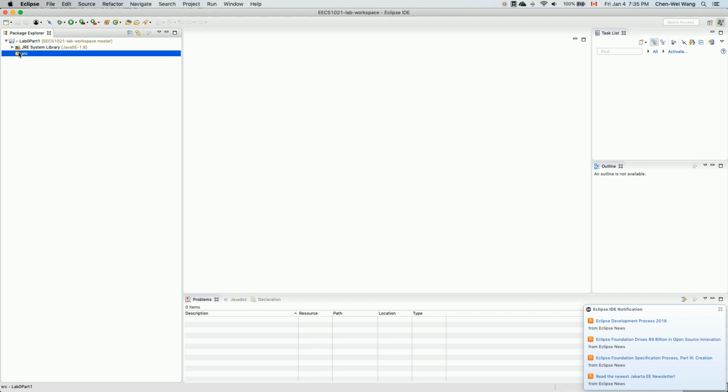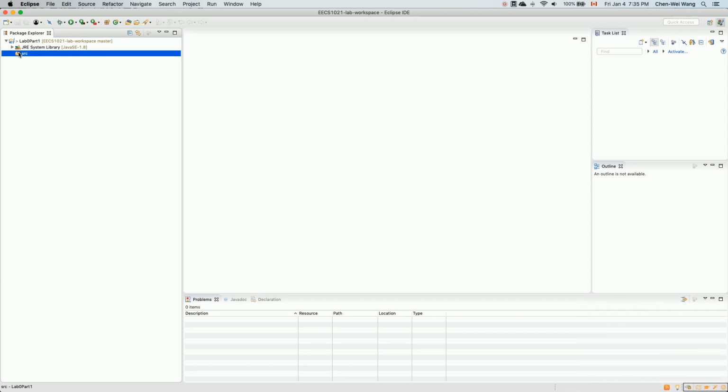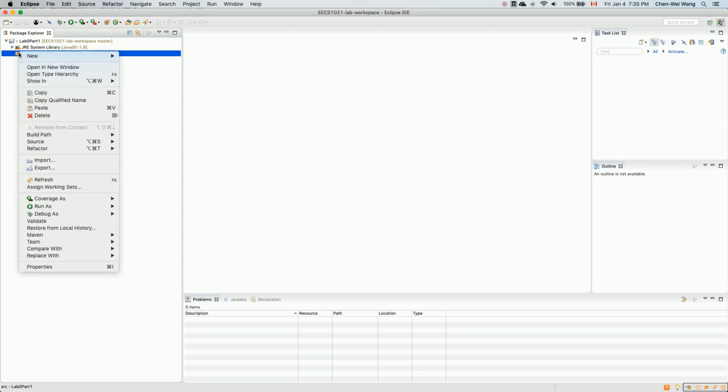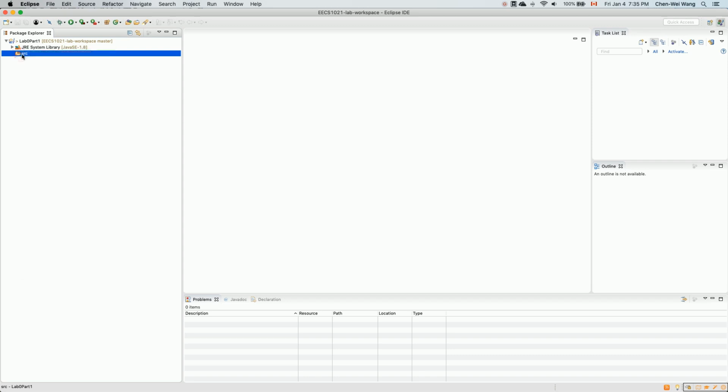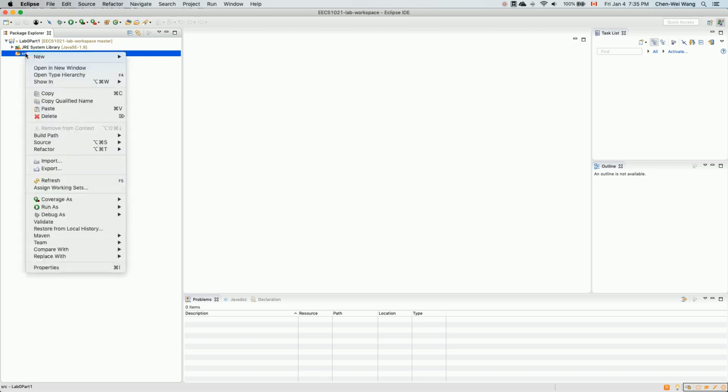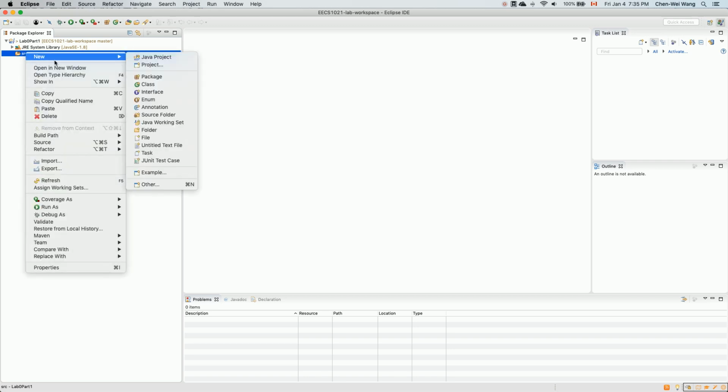For the very first class, I just want to show you how you can create a main method and try to produce some outputs to the console, and then try to understand the term sequential composition. Also notice how the semicolons can be used for sequential composition. Okay, the very first one. What I will do is go to the source folder here, right click, and then go for New, and then go for Class.